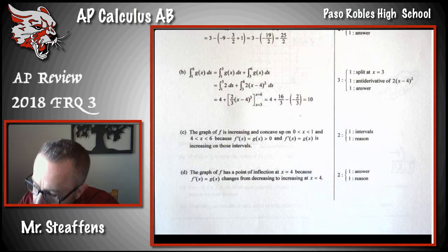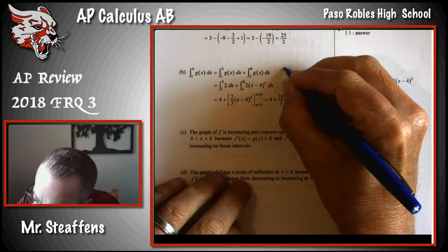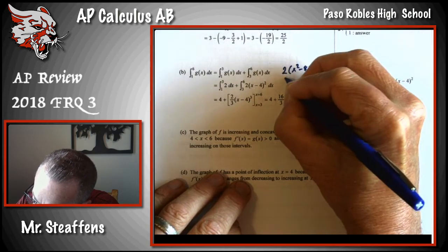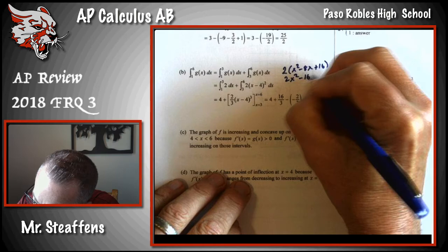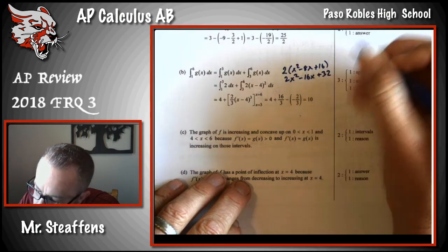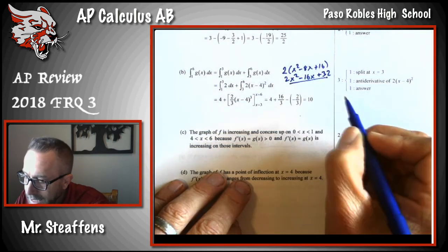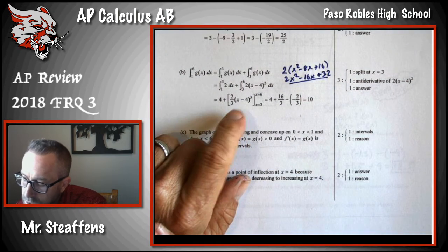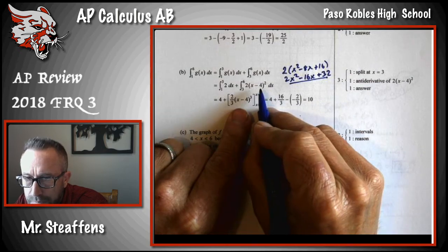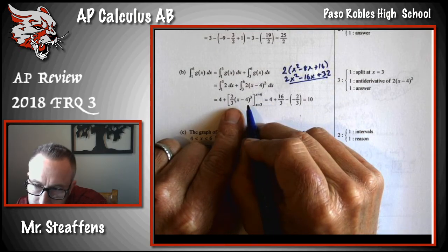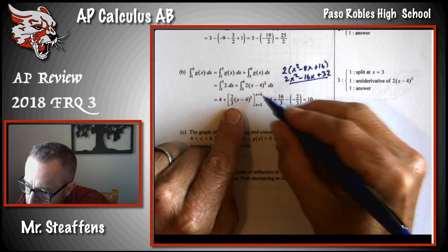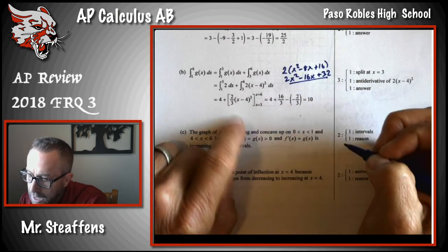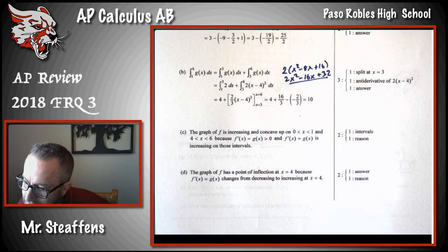When I did this, I actually turned this into 2 times x squared minus 8x plus 16, which turned into 2x squared minus 16x plus 32. And then I integrated all of that. It gets me the same answer. It's just not as concise. They're like, if you just integrate this with u substitution, you're going to get this. All right, cool. Then I plug in a 6, that gets me this one, and I plug in a 3, that gets me this one, and I'm going to be left with a grand total of 10.